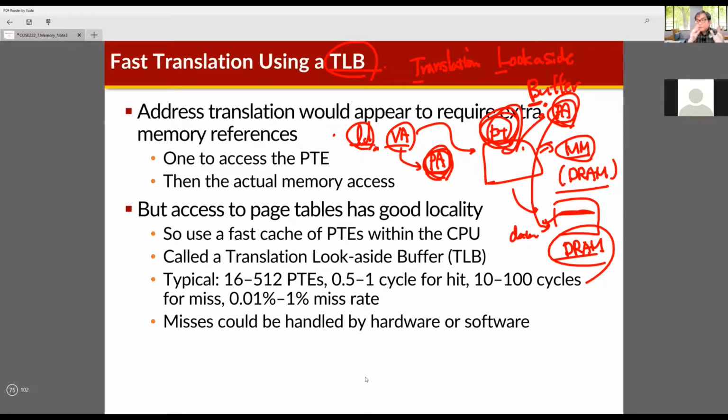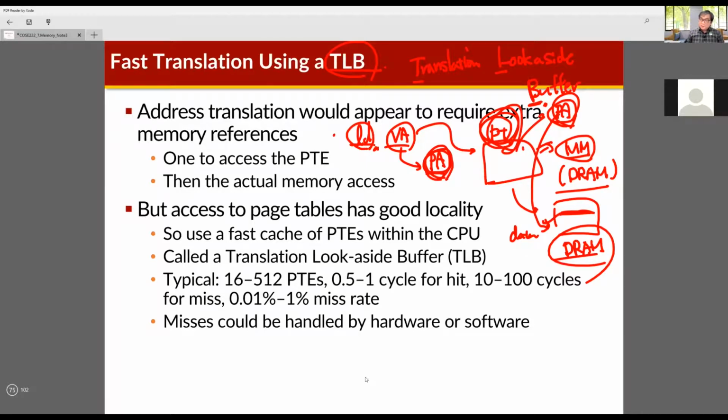What's the problem? DRAM is very slow. So in order to access the page table, you need to access the DRAM. So actually, in order to access the data on the DRAM, you need to access DRAM twice. Once for the page table, then once for the data on the DRAM. And that's very inefficient because DRAM is very slow.